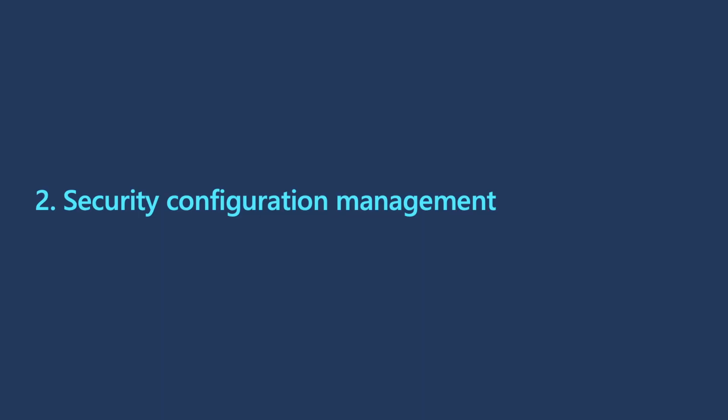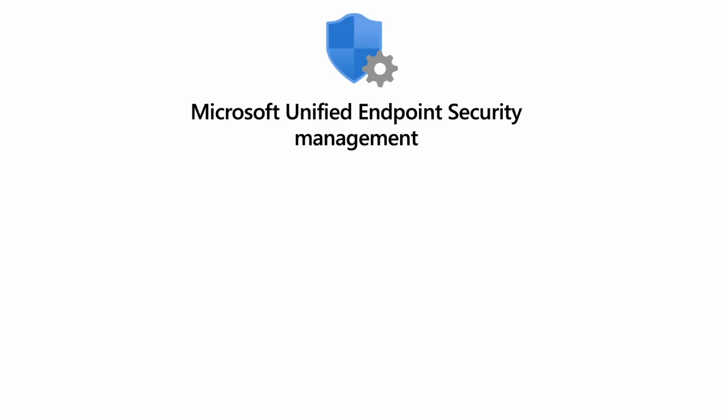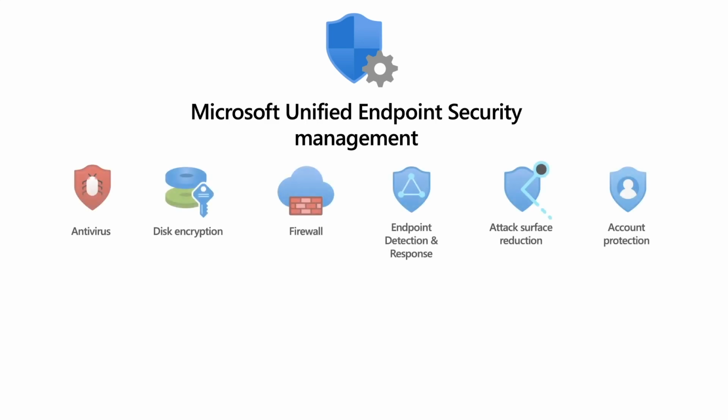So now that we've got our devices modern managed, and available from a cloud management console, we need to consider the security configuration management. Just because these devices are cloud managed doesn't mean we want to compromise on device configuration and security. Microsoft do things a little different when it comes to unified endpoint security management. Unlike many of our competitors, all of our functionality is directly built into Windows. This means we can provide rich management experiences for things like antivirus, firewall, DLP, and threat and vulnerability management without any extra agents slowing down the client.